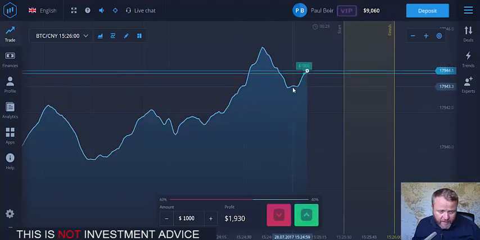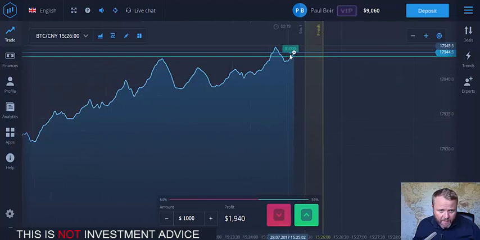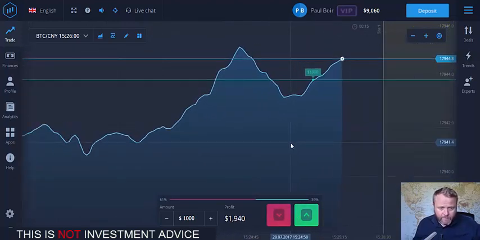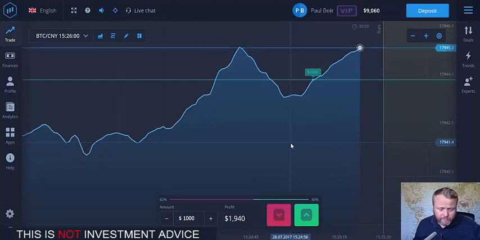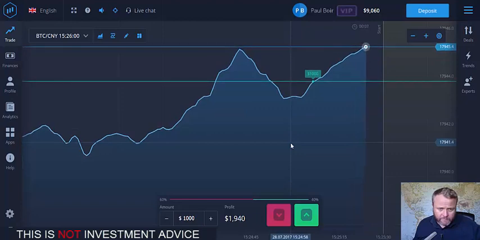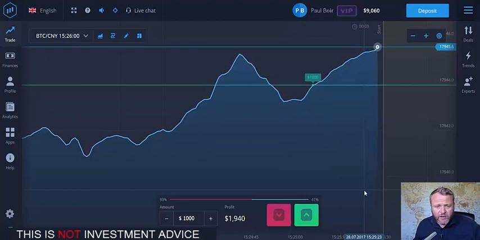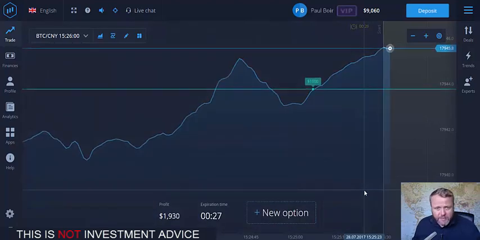So it's taking a dip again, but the overall direction is going up. So you wait for it to hit a low, then place a trade in the opposite direction. The same as if it's going down: wait for it to spike up, and then place a put.